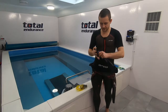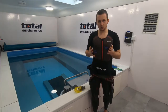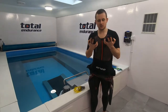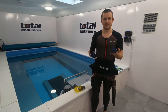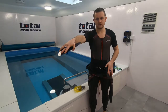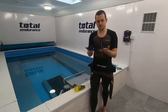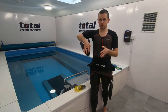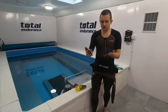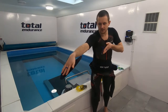To use it, you just put your middle finger through and pull it so it's somewhat tight — same on the other side. When people start using this for the first time, they instinctively want to hold onto it, which defeats the purpose. The reason people want to grab it is because the paddle is really difficult to keep straight if you don't enter the water at the right angle. People who hate swimming with it are usually the ones who will benefit the most, because it's really encouraging that correct spearing hand entry.